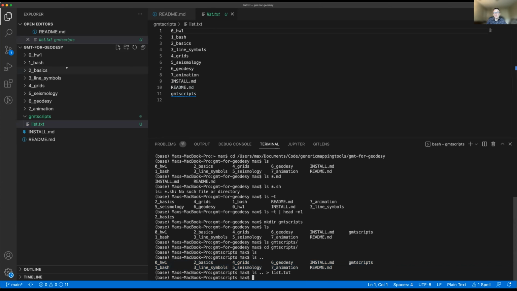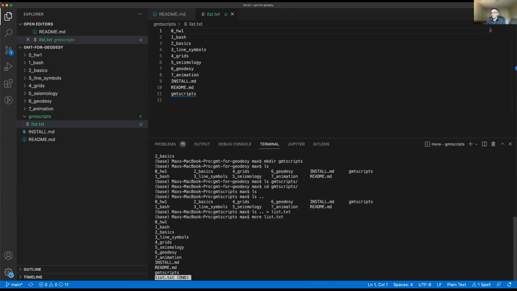If I am not working in VS Code where I can easily click on this file, I can use Unix commands in order to report the output. Two common commands that are very useful for inspecting the contents of files are more. So for more list.txt, it reports the output of the file and has interactivity where, if this had many more lines in it, you would be prompted to press enter in order to print more lines.